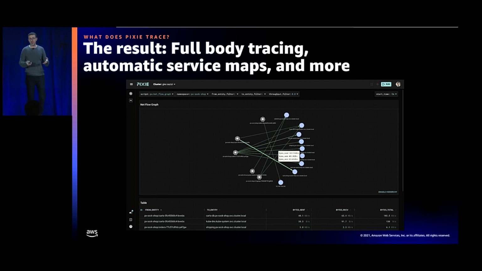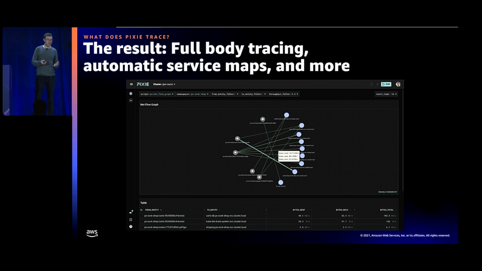And so then the result of that, right? You don't really need to know anything about eBPF to use this. I'm giving you a view under the hood of how it actually works. And eBPF is pretty cool technology, so I think you're going to be hearing more and more about it. But really, at the end of the day, you don't need to know much about eBPF if you don't want to.